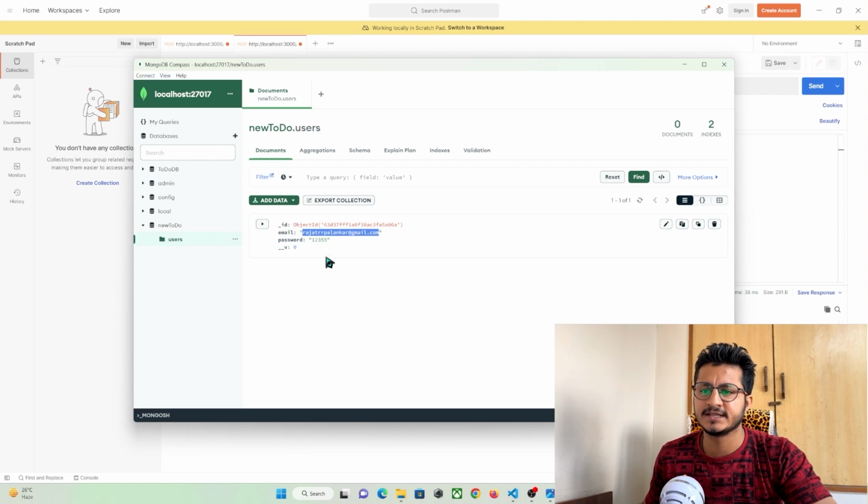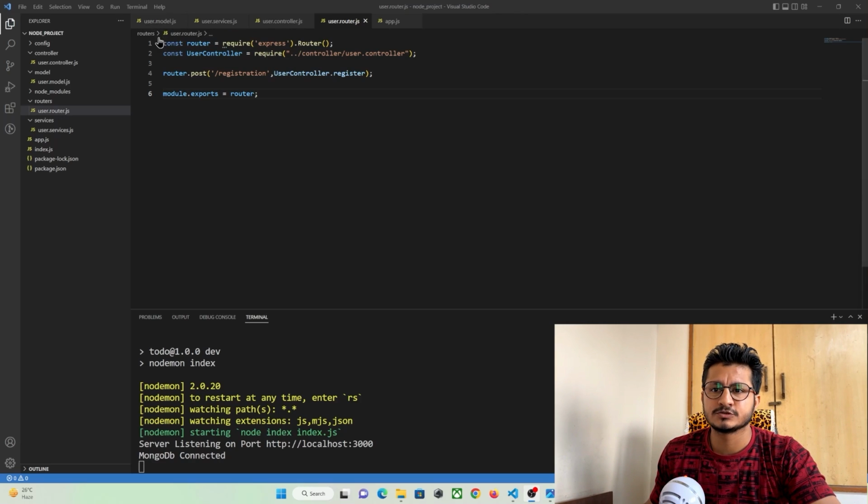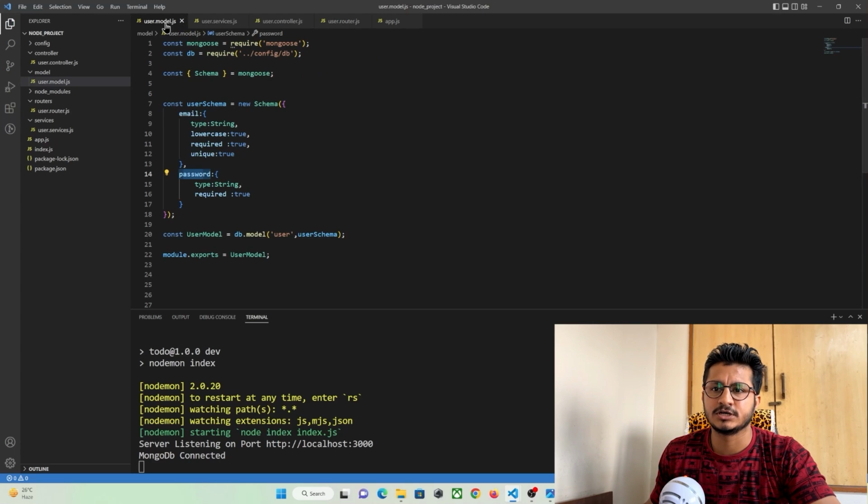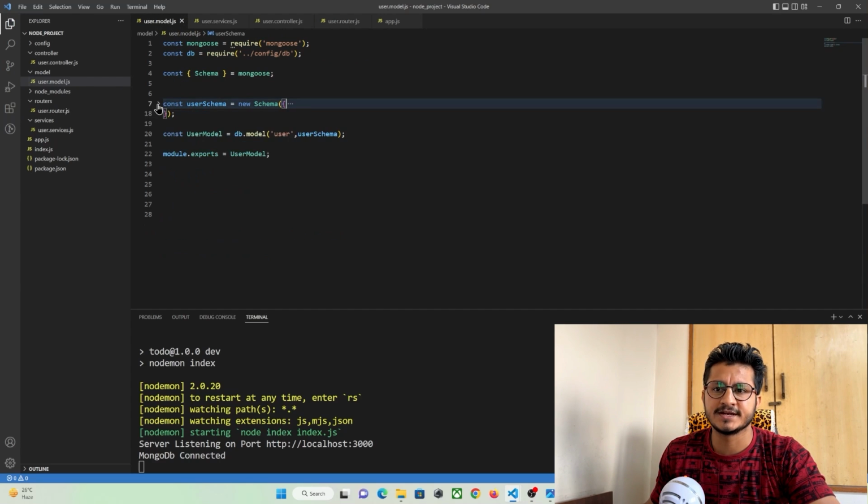Okay, and the next thing is we need to encrypt this password. So as you saw, the password is getting stored as it is in string format, so we need to hash or encrypt it. So let's do it now. Okay, so to encrypt a user password, we need to make some changes in our database model schema. Okay, so here we need to create a function that will automatically encrypt our password and store an encrypted hash in our database. Okay, so let's create a function over here, so it will automatically handle it.